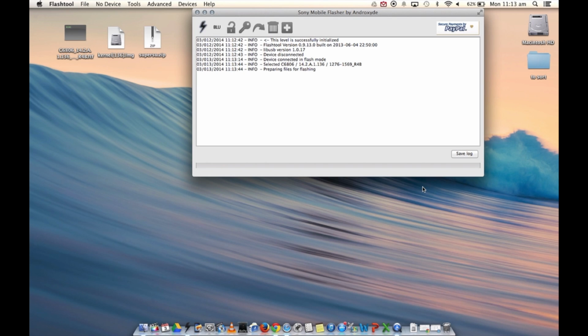This particular firmware that I've got is the US firmware. There are a couple out there, and it doesn't really matter which country you flash them from. They're all identical. They may come with various different types of software included, but they're all the same base.